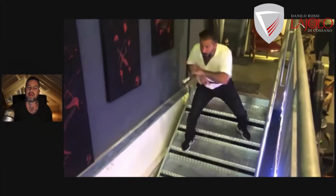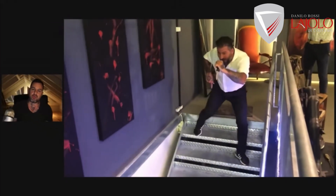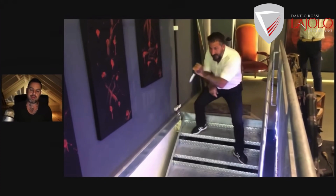Anyway, here we see something else that I really, really love. What he's doing here is discussing keeping your proper form and your movements while going up and down stairs. Now, this is super cool because I'll explain why I really like this. One of the main things we often do is we train in a gym. We don't train in an environment. And I've talked about this.